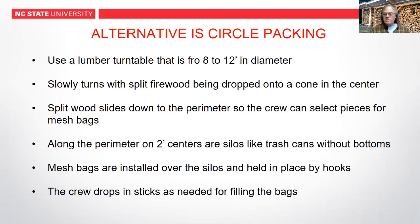So the first person in the group puts the bag up the trash can on the silo. So if you looked into the bag, all you're going to see is the side of the trash can other than the bottom. And this thing is hanging on the bag, but it's also sliding on a shelf that could be sheet metal, it could be Formica over plywood, so it's slick. So it's going to slowly move 5 or 10 feet a minute, whatever's the proper thing for the production rate. They're on 2 foot centers.